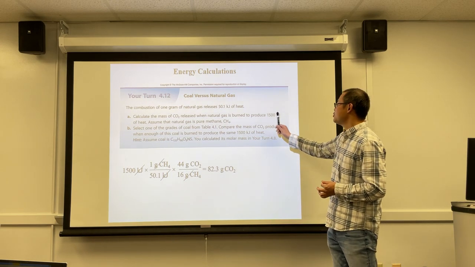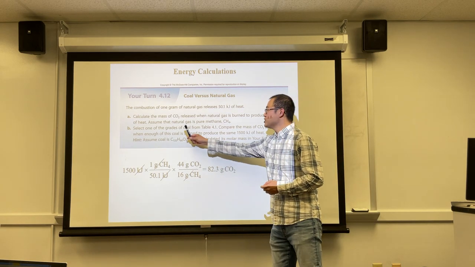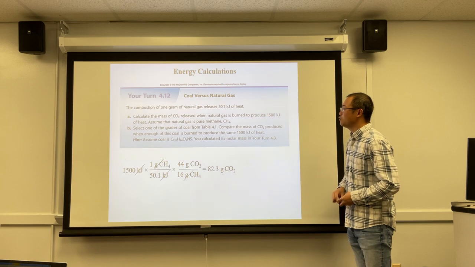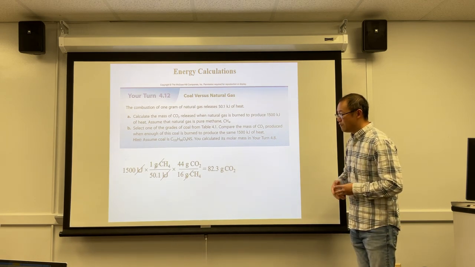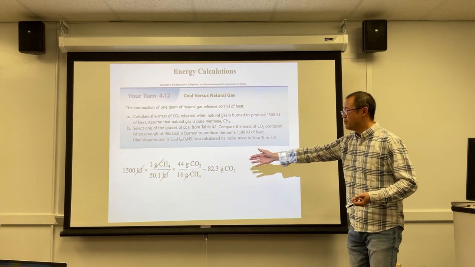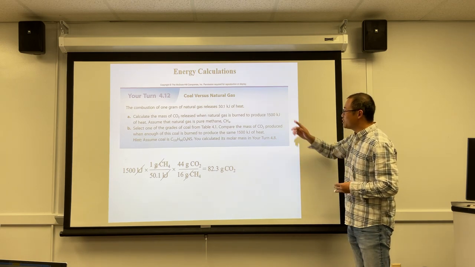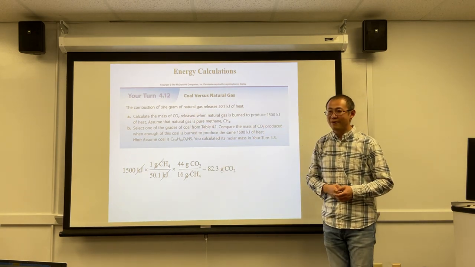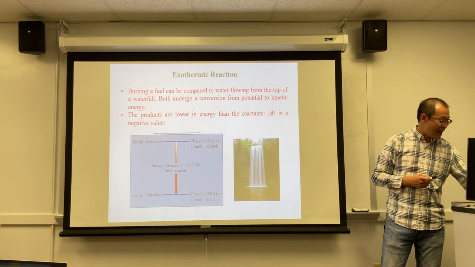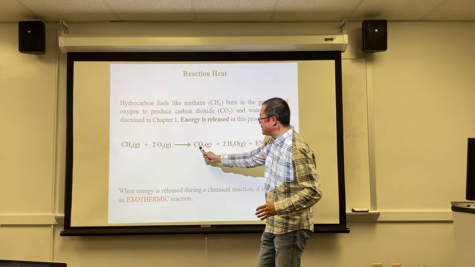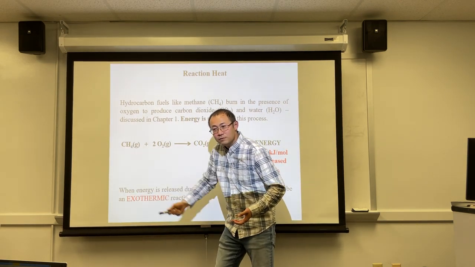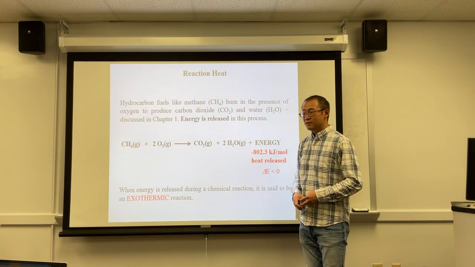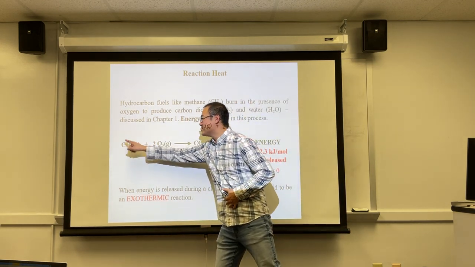Again, they ask us to calculate how much CO2 mass will be released if I want to produce 15 kilojoules of heat. If I don't give you that, you probably don't even know where to start. 15 kilojoules of energy is what we're producing. They ask us what? The mass of CO2. If you take a look at this reaction, the mass of the CO2 is determined by the mass of what? Methane, CH4. Because C is from CH4, right? So the mass of CO2 is determined by the mass of CH4.